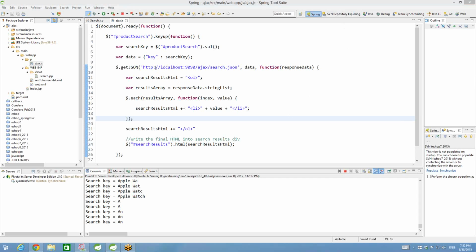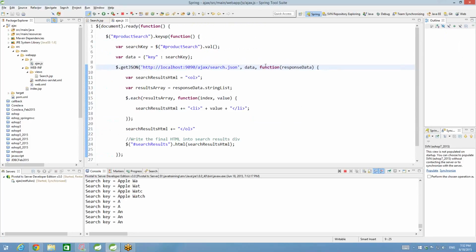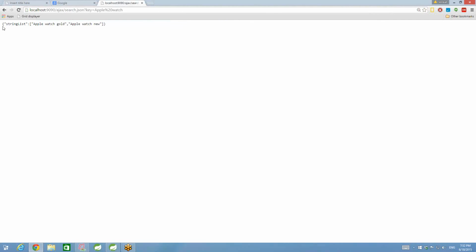Let's talk, right? So here, did you understand that there is an empty div here? I want to put my dynamic HTML here. Once I get the search results from the server, I want to display an ordered list here, right? And I am building that dynamic HTML. As soon as I receive the results, results dot string list property, because this is how my JSON looks.